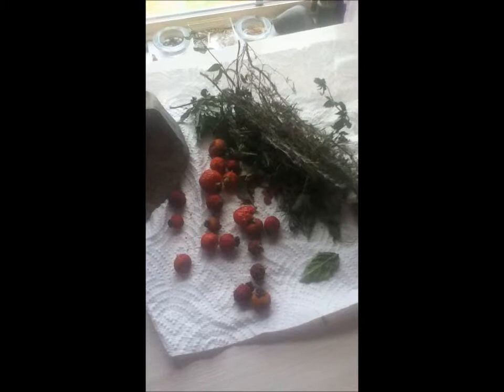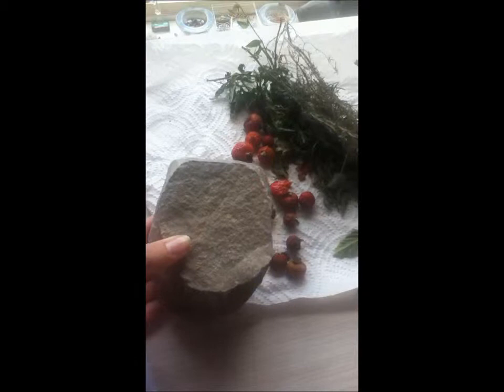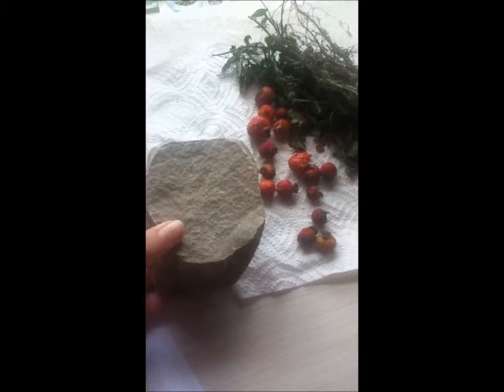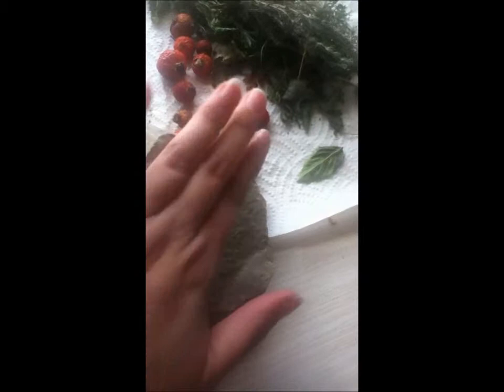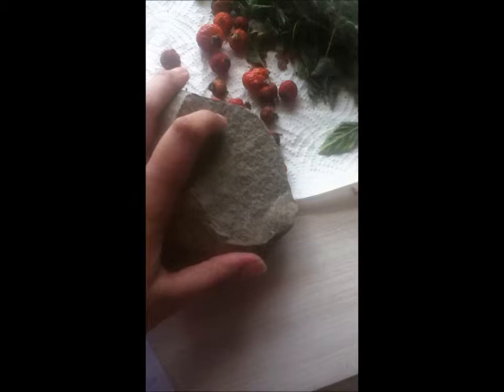I also want to show you this really cool rock that I found yesterday. I was outside trying to find a rock to hold something else down, so the wind wouldn't blow it away. I found this rock near the pile of rocks we have, and it's really flat. I guess a part of it broke off or something, I don't know. But you can use that perfectly to grind herbs on, and I still use my mortar and pestle a lot. As you can see, it doesn't sit up straight, because it rolls over, but I still think it's helpful if you need that earth energy, and it's something from the backyard, from the local place where I live.